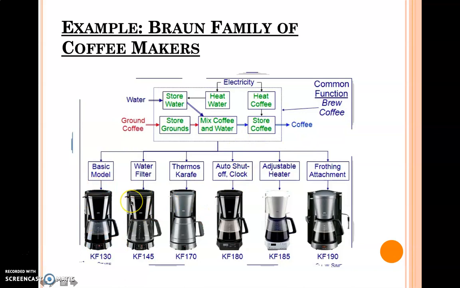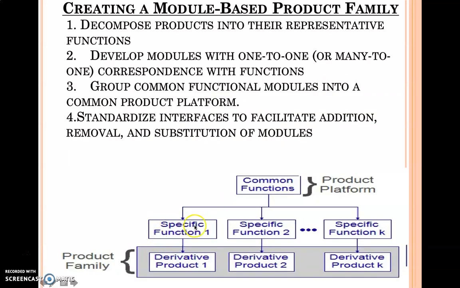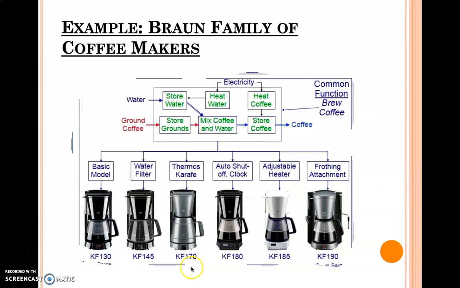You are doing some modifications, meaning you are just adding some specific function to the common function, and then you are ready with the next product of that series. This is your whole common function which we have already discussed in the previous lectures. So this common function is common, and this is your basic model; you have added a bottle filter, then this will become the next model. So this is the whole series of coffee makers, or you can say a product family of coffee makers. Similarly, there are product families of vehicles, of two-wheelers, and many more.